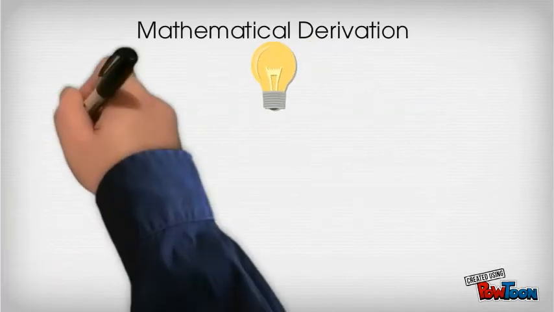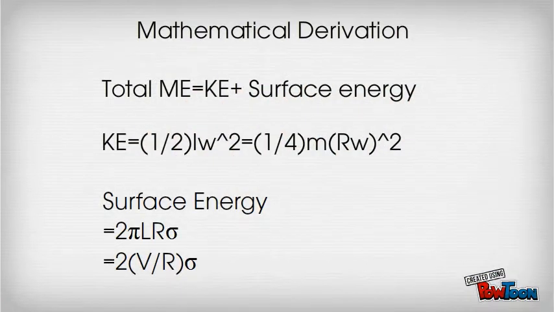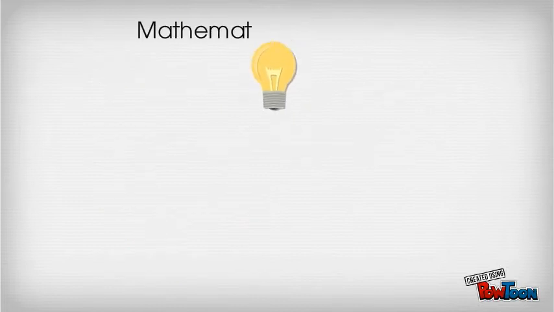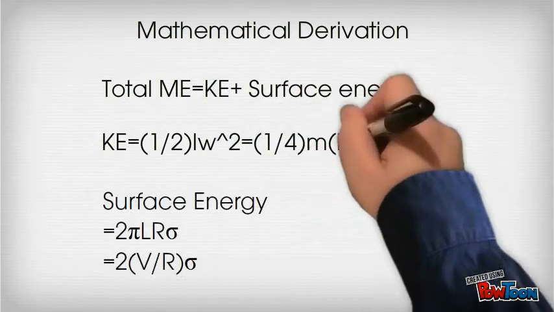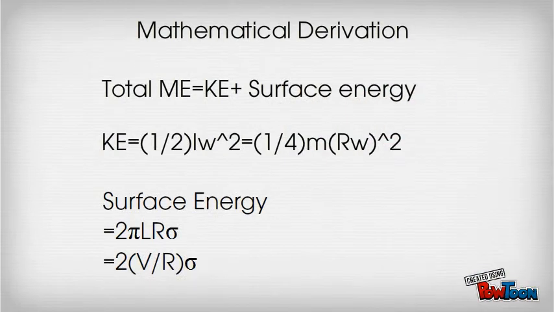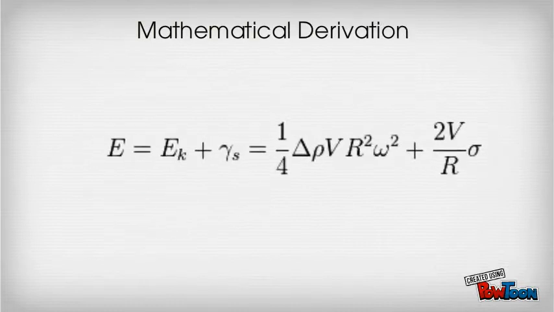Here is the mathematical derivation. The total mechanical energy equals the kinetic energy plus the surface energy. The kinetic energy is 1/2 I ω², where ω is the angular velocity. The surface energy is 2πlrσ, which can be converted to 2V/r σ, where V is the volume of the drop. By the summation of the kinetic energy and the surface energy, we get this equation.